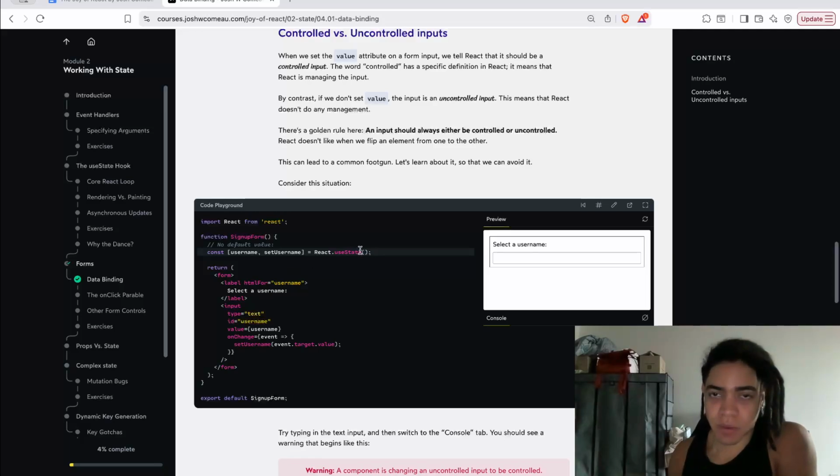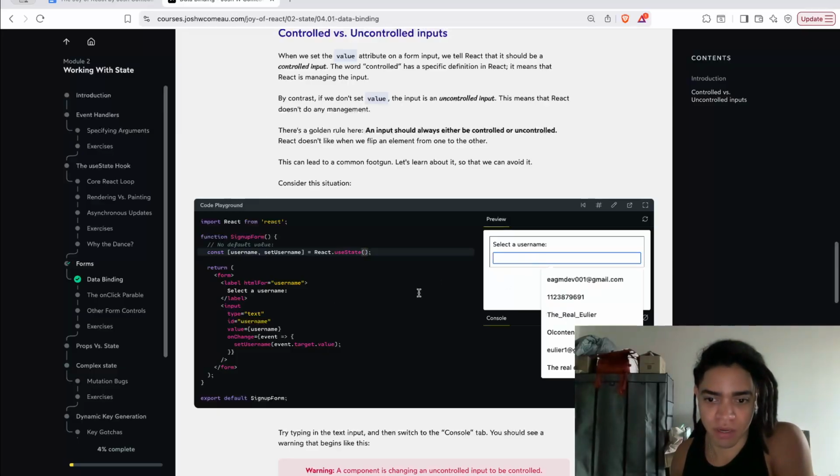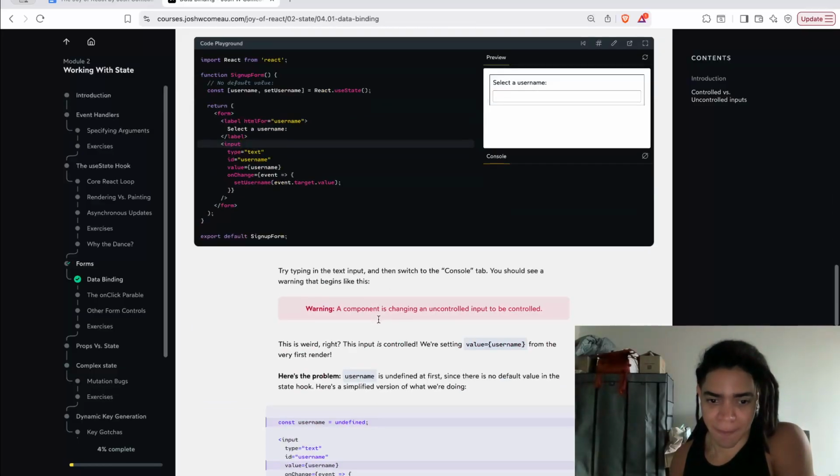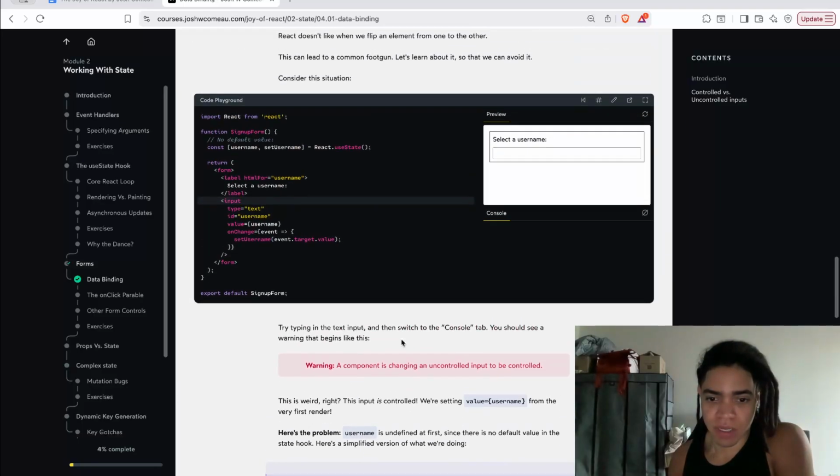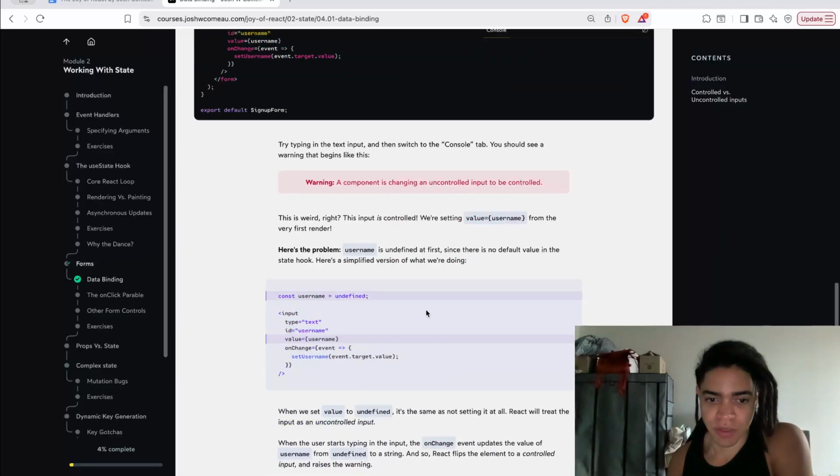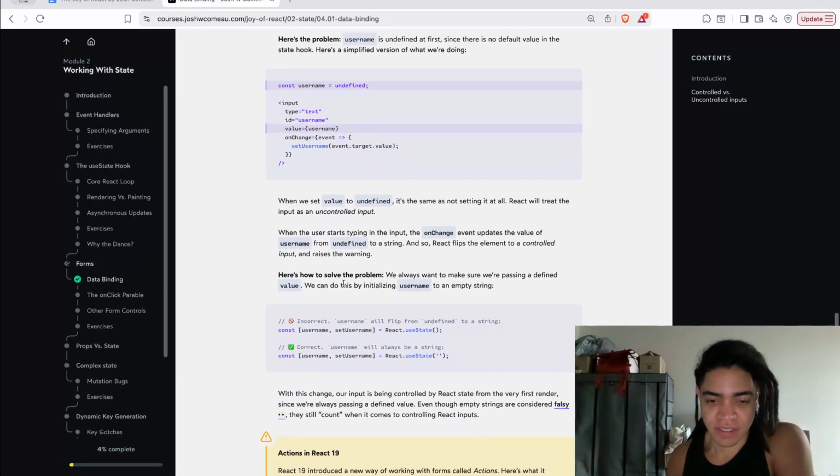But if we don't specify any value, React says, hey, this must be either a controlled or uncontrolled input. You can't flip from one to another. Make up your mind. So a component is changing an uncontrolled input to be controlled, which is what happens in this case.